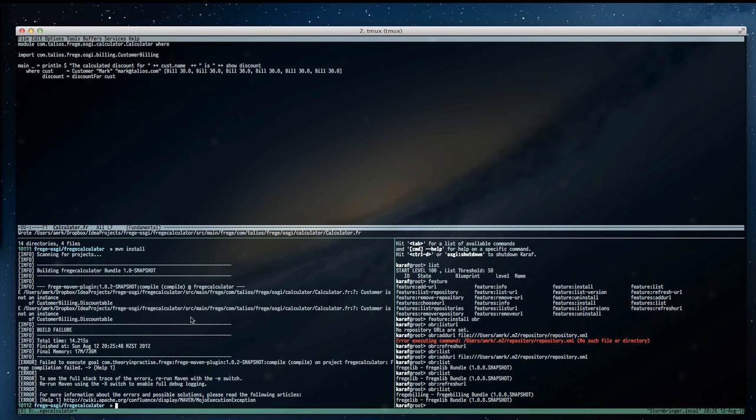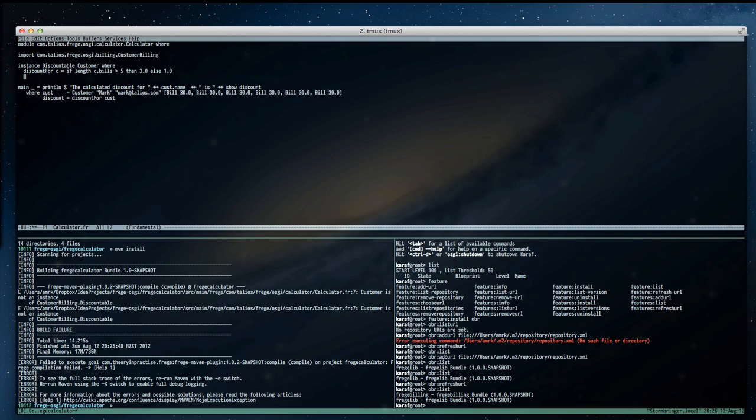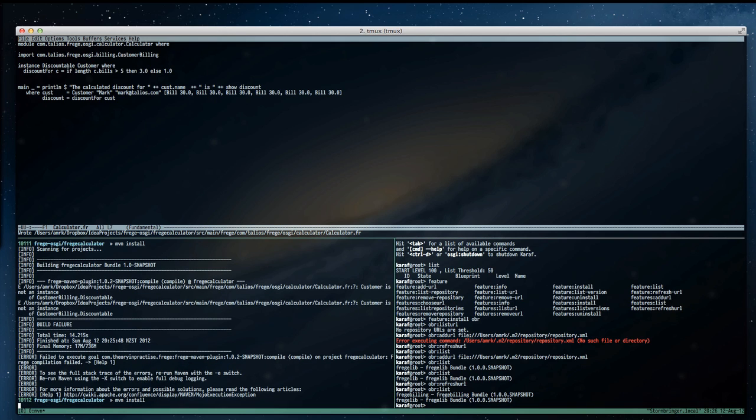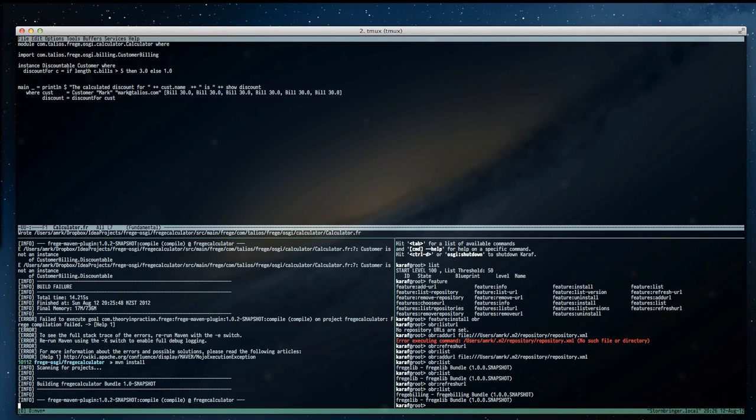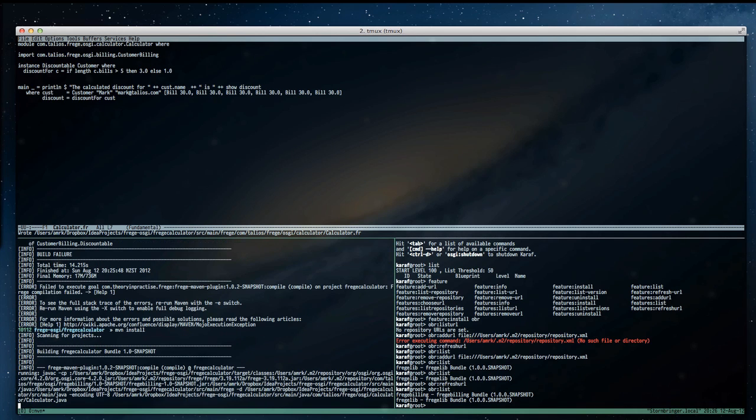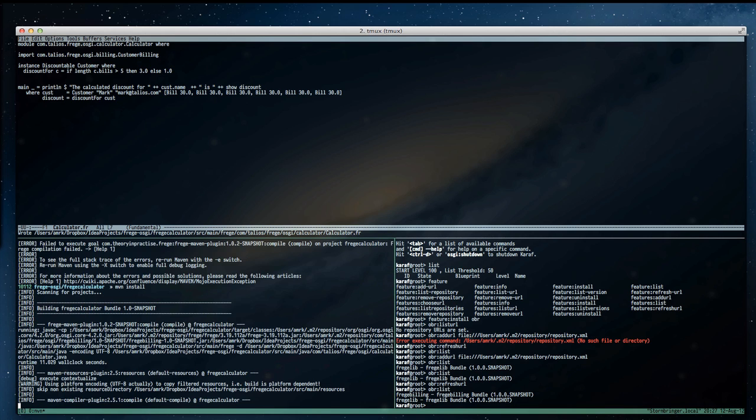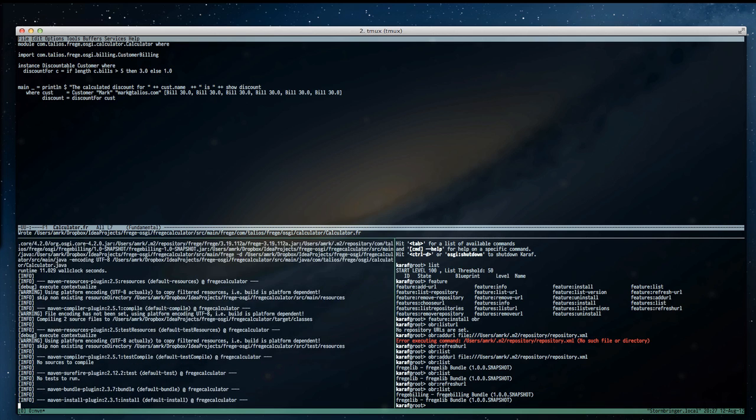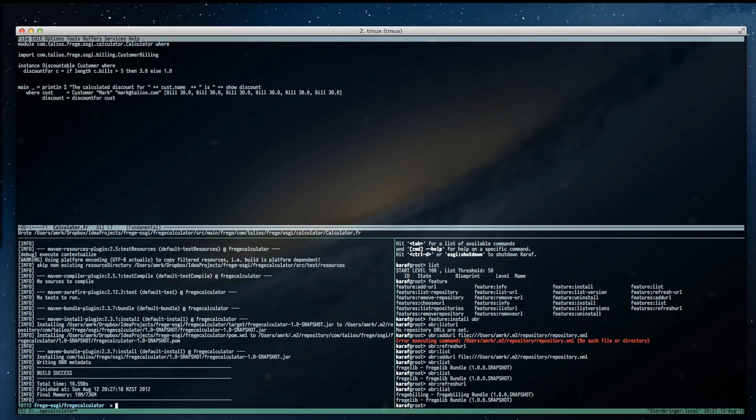So, this is where I just removed that code from here, just to demonstrate that. So, we could actually add this back into the original billing module, but I'm going to add it here. So, this is in our calculator, which has not modified the original jar. We're declaring a discountable instance for customer with a calculation. Now I can rebuild this, and Maven will, all being well, be completely happy, and will tell us that Frege and OSGi dependencies are working as one would expect, and that it's compiled and run. All beautiful. That's now installed into our OBR repository.